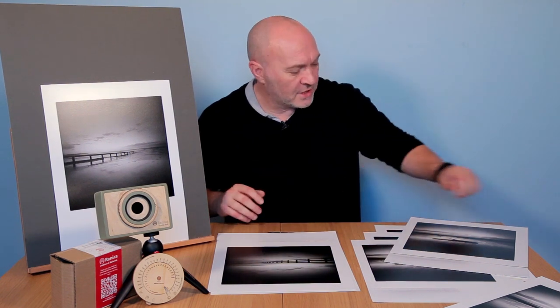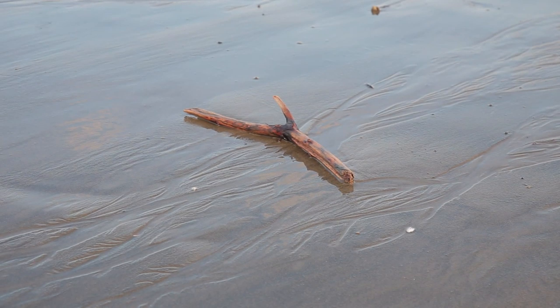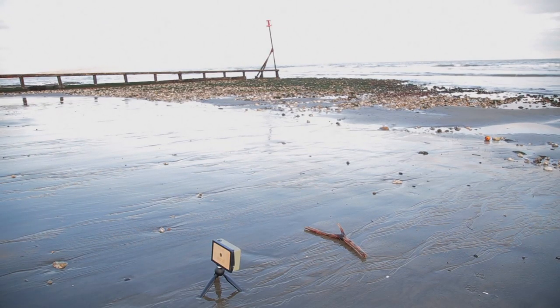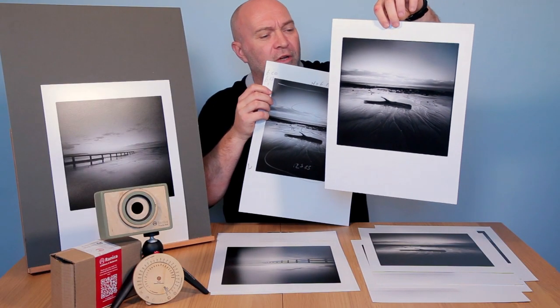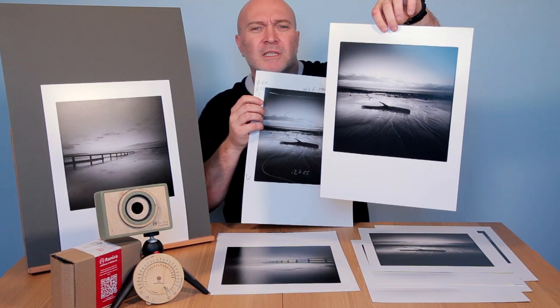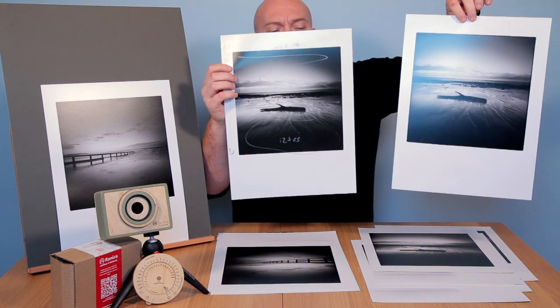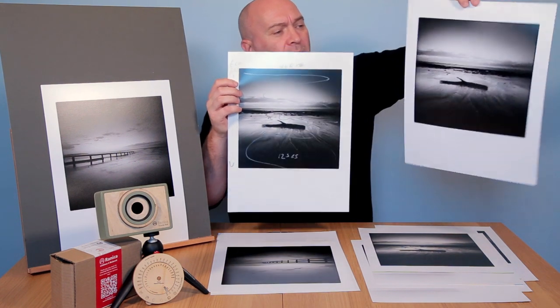I'll just show you some of the prints that I've come back with. Remember the little tiny, well it's only tiny, but it looks big in the print. That was the log that I found, a bit of driftwood. I'm pleased I had something in the foreground, always makes the seascape look a bit more interesting. And that was the original test print that I did in the darkroom making this.